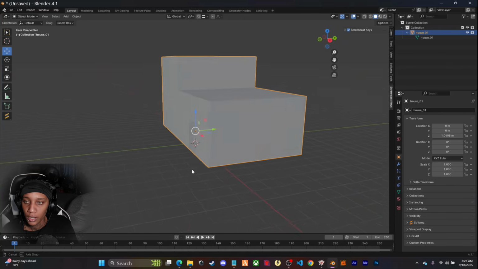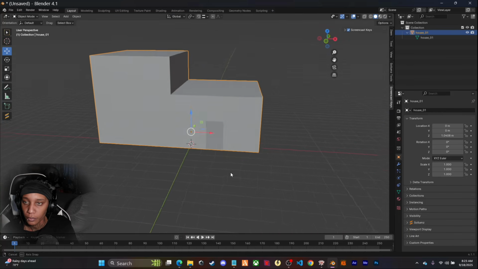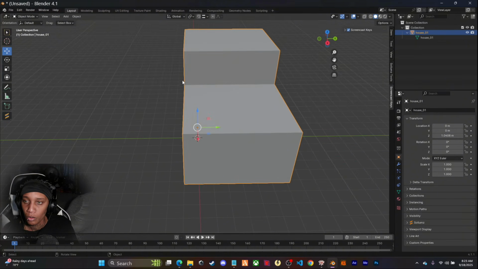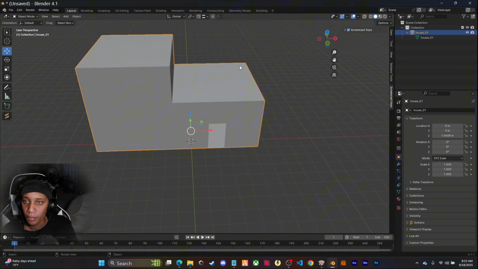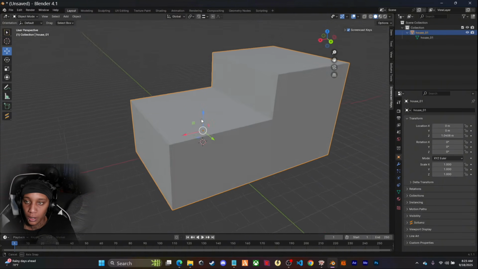Next, let's cut out some windows. Let's cut out some nice windows or something. Oh, maybe we can put something on top of here. Oh, that's a good idea.